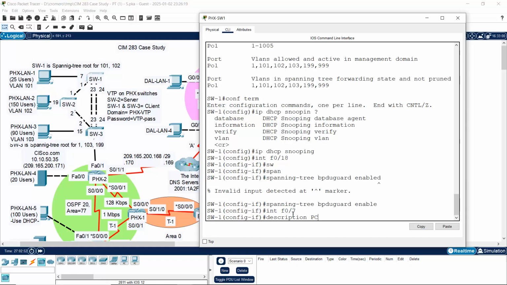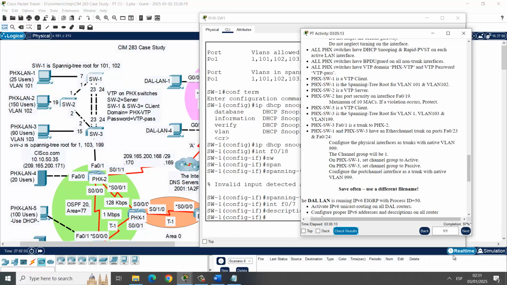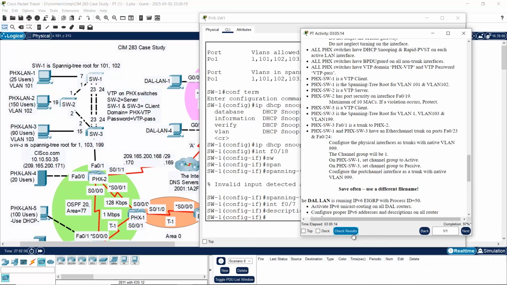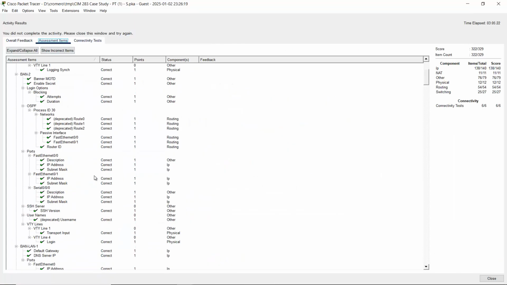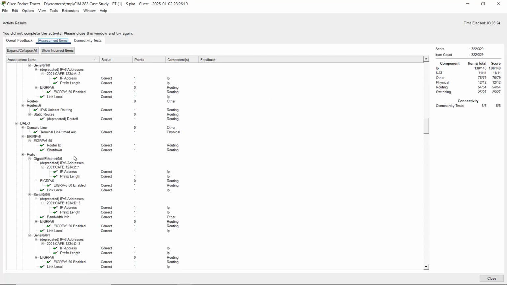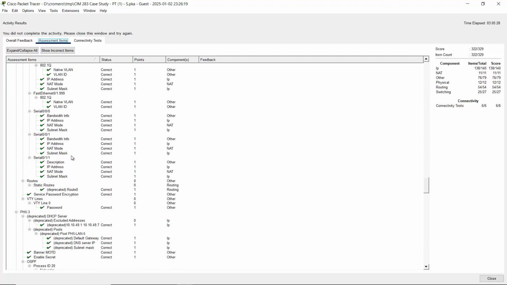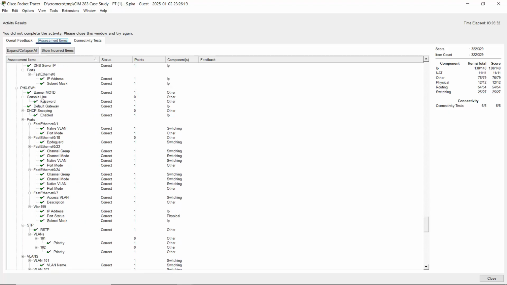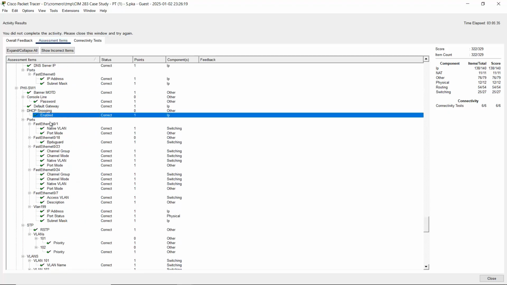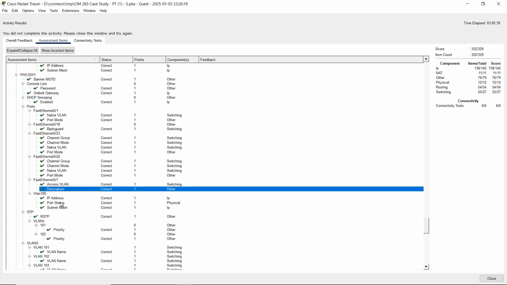PC. Okay. Switch 1, snooping enable, 18 BPDU guard, 7 description.